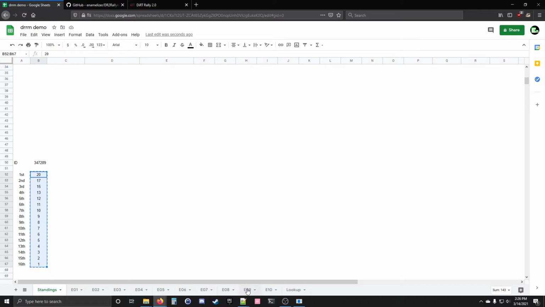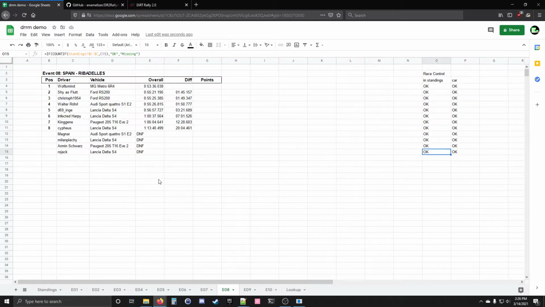Copy my point standings. Points go in here. So let's say someone was driving the wrong car. Let's say Christoph was driving the wrong car. This is a 4-wheel drive league, and for some reason he was driving a Mini. It's incredible that he was able to hack the system, right? Is this the right car? Nope, this is not the right car. You are not driving the right car. So I'll just take these, and everybody below gets that.